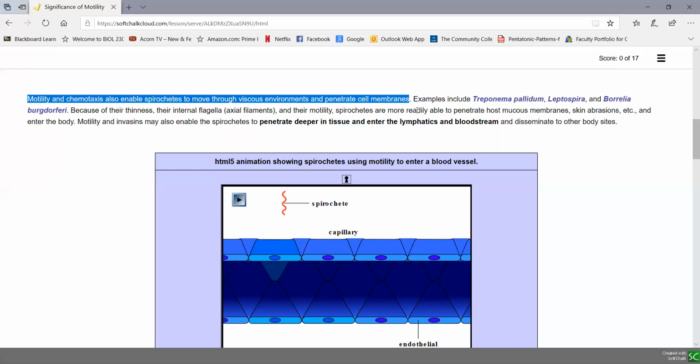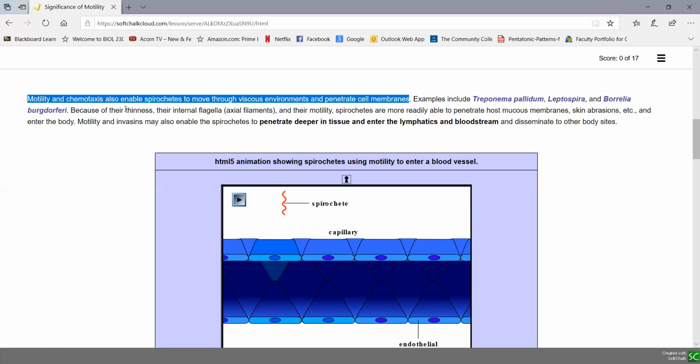In fact, my doctoral work long ago was with Leptospira, where I helped show that spirochetes are hydrodynamically designed to move through more viscous environments. An environment that would normally slow down and stop bacteria with external flagella, spirochetes actually swim better in a more viscous environment. They can move faster. And this is because of their thinness.